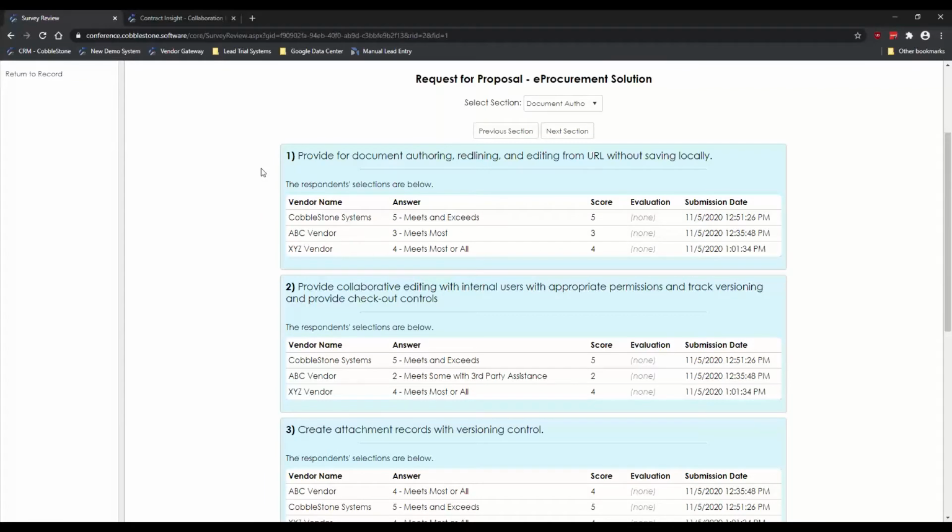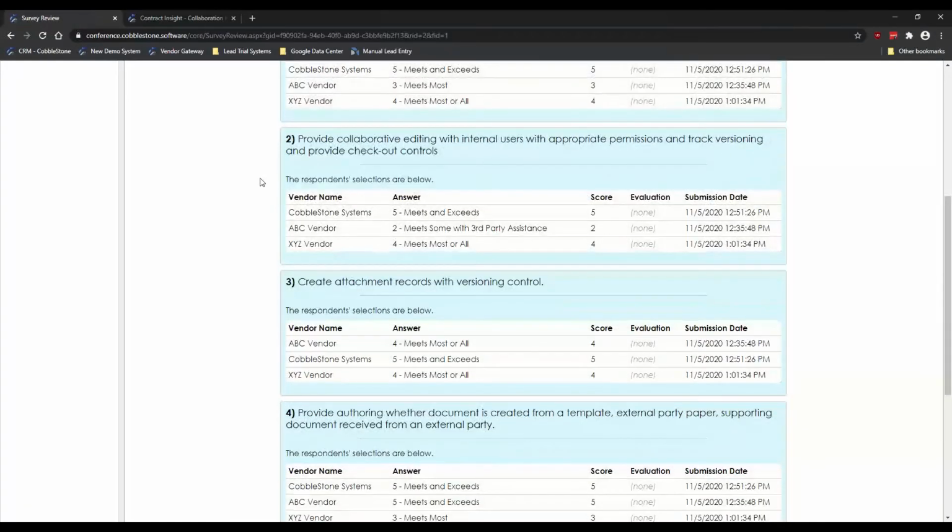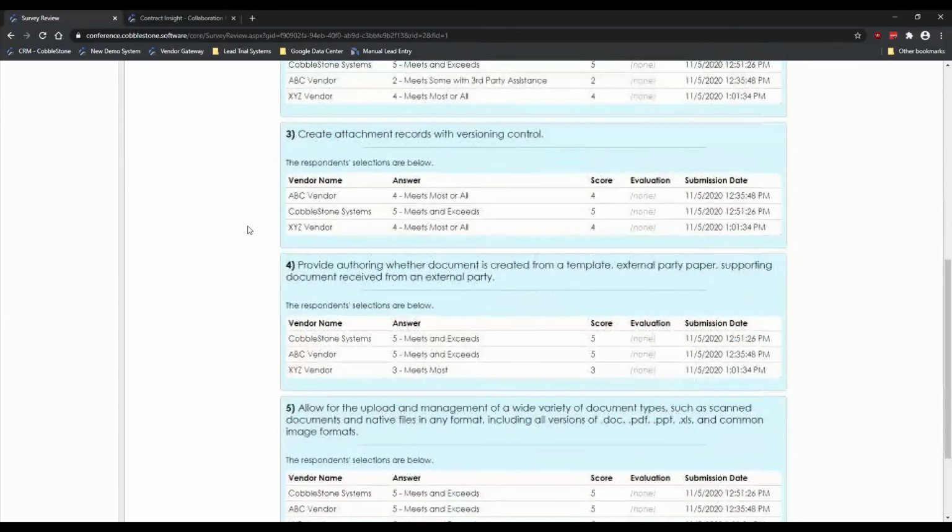I showed you already how you can use our rating scorecard feature to evaluate your vendor responses. You can actually have automated scoring for your questionnaire responses, where you set up different choices they have to respond with, and based on that response, it assigns a score. And you could see how each vendor scored across all the different questions that you asked them.